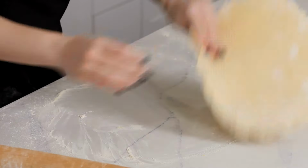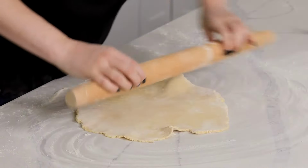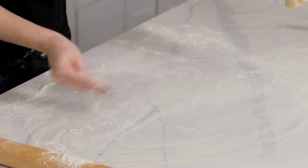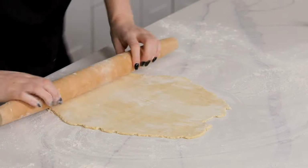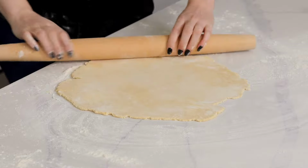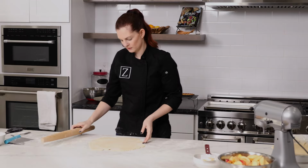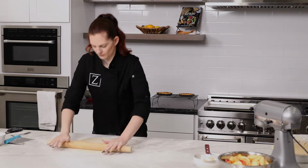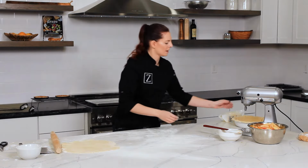For some reason, I just love to roll my dough into squares. So I like to focus on these edges that are kind of more like a square rectangle and round them out. All right, this dough is looking beautiful. We just want it to get over the top of the pie with a little bit of overhang so we have some stuff to work with for the edges. This is looking really good. All right, I'm gonna do just a little more, some thicker parts. Okay, so he is ready to rock. Just gonna move him over for a second while I get my filling ready.